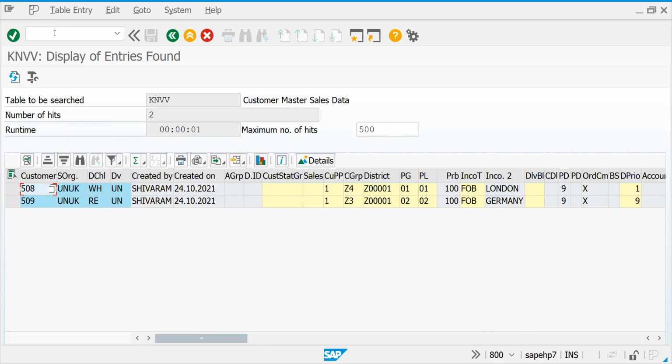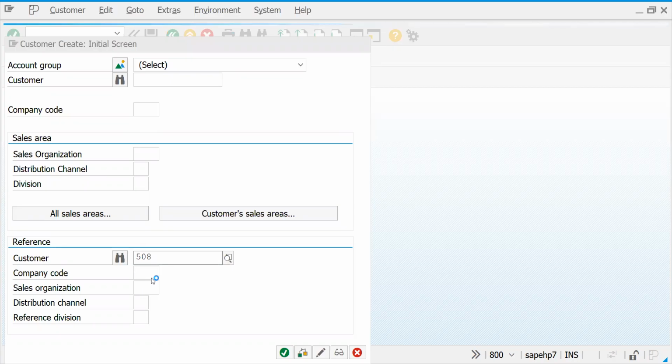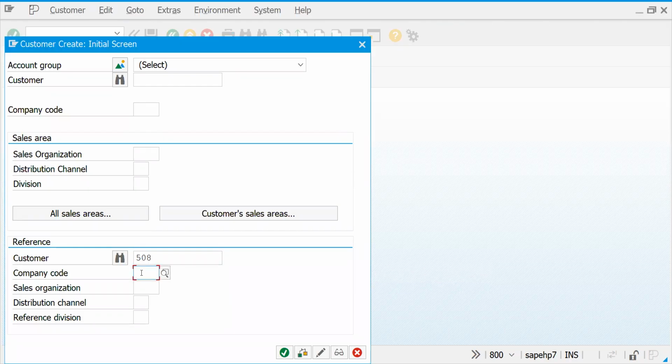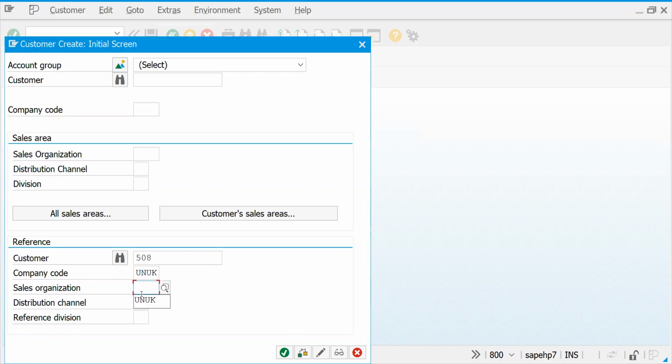So let's go to XD01. I'm just taking 508 as a reference customer. Wholesaler, and UK, and this one my wholesale distribution channel and reference division is UN.